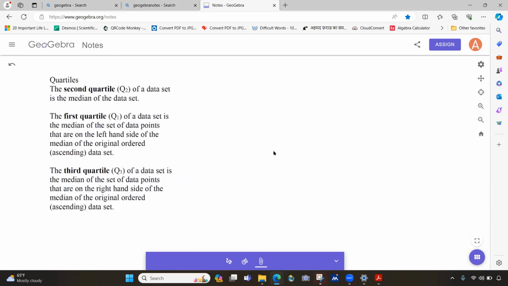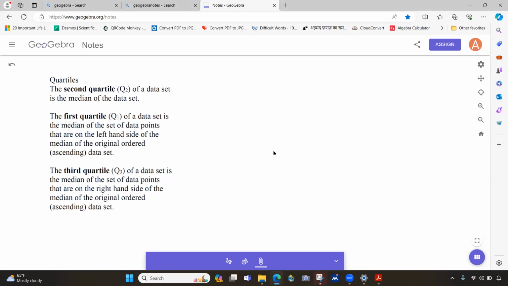Okay. The second quartile is the midpoint or median of the data. I know I listed second quartile first. It is simply the midpoint or the median of the data. To find the second quartile, you do exactly what you would do to find the median. Okay. What is the first quartile?